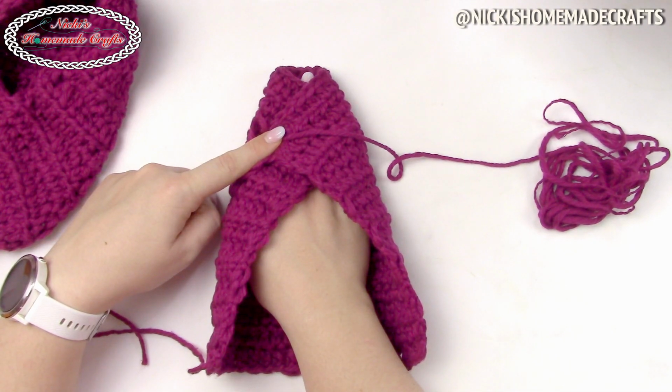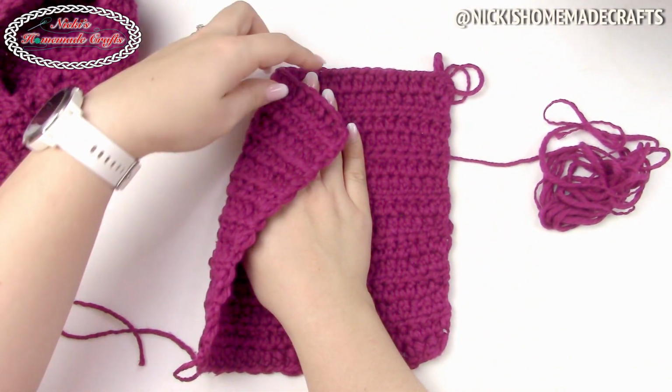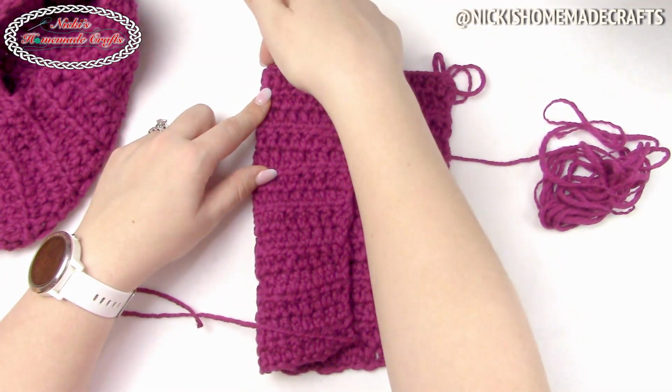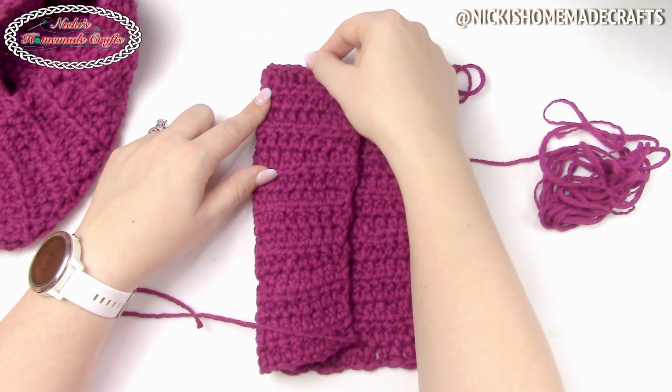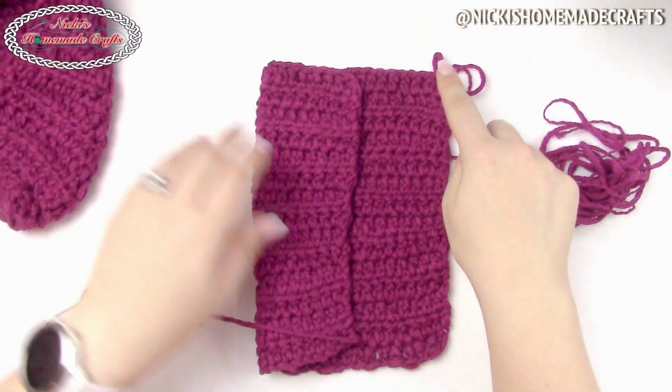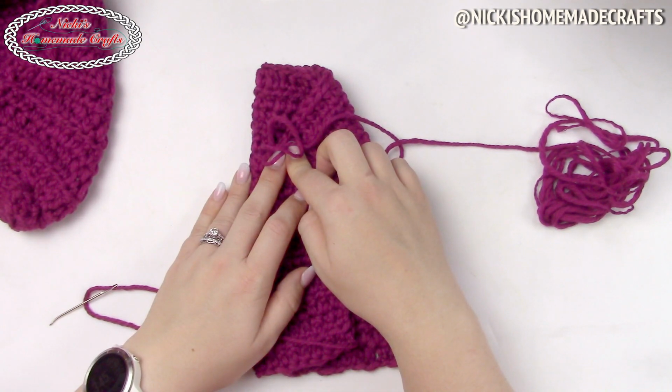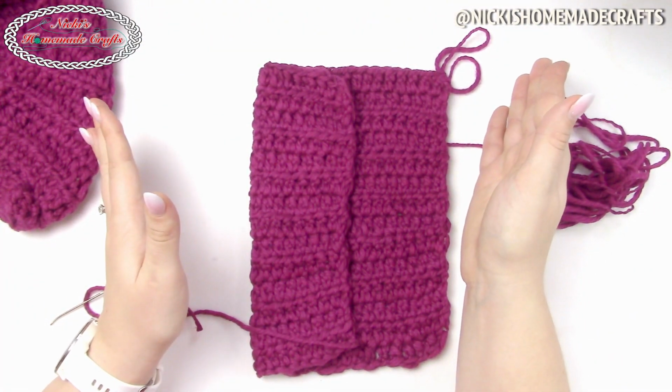But because you don't just do it like this, because it would look funky, you would do 2/3 of it first. We're going to crochet this around in a circle and pull it tight, just like here. And then you have this one that you're going to fold over and then sew onto it. Okay, so it's a step-by-step process.